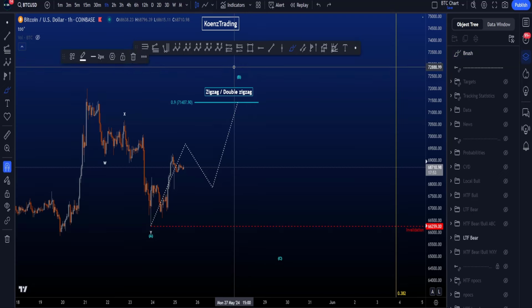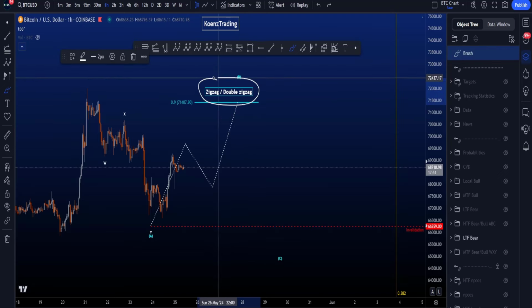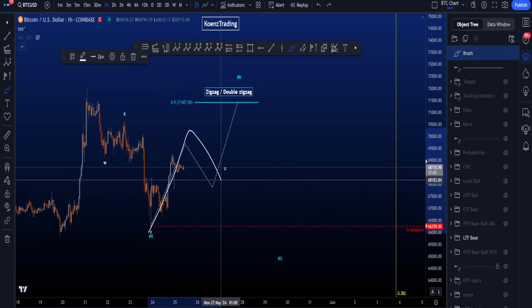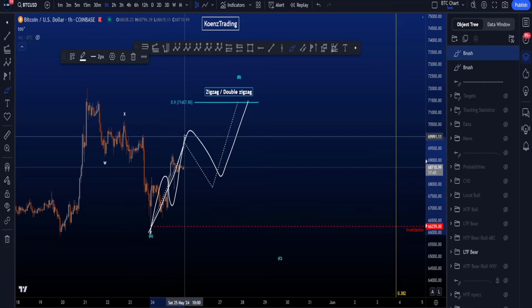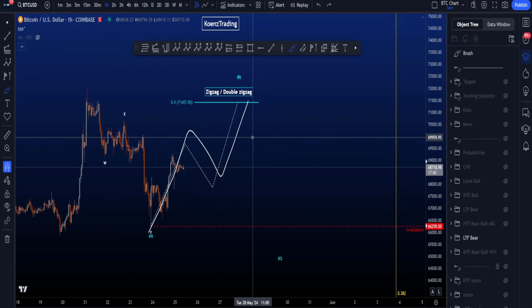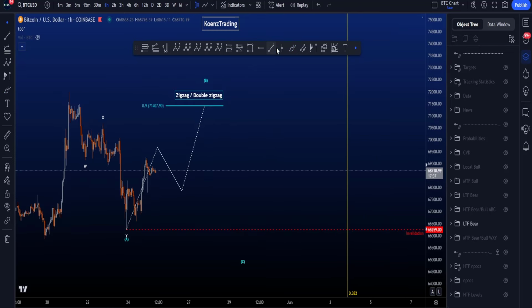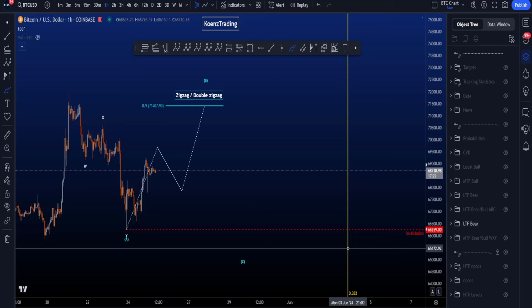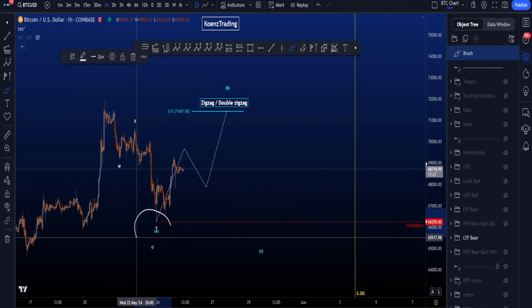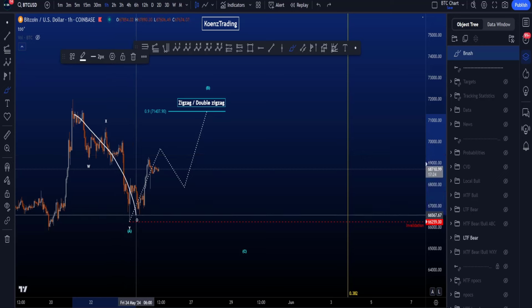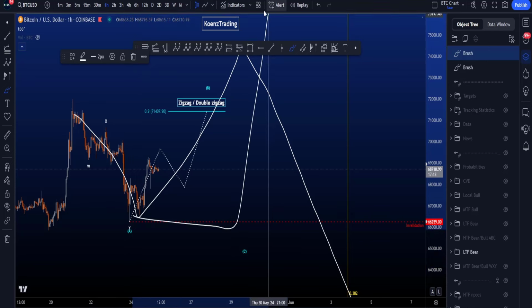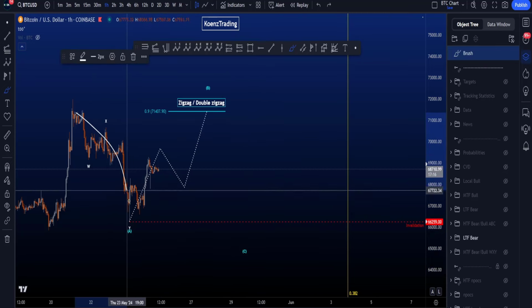Now inside a wave B, by far the most common pattern is either a zigzag or a double zigzag, meaning a 5-wave structure, or a WXY with inside W an ABC zigzag and inside wave Y an ABC zigzag as well. Now the reason that I put the 382 on the chart, which is the target for your wave Y on the daily time frame, sitting on the 3rd of June, is because this wave A finished quite quickly. If we want to see a flat structure in the higher time frame daily wave Y, we need quite a long wave B to make up for the short amount of time of A.